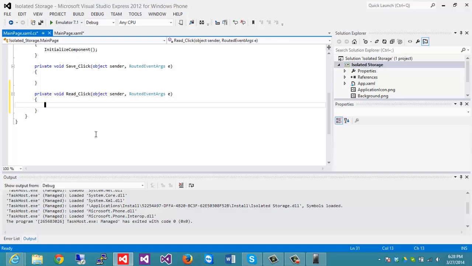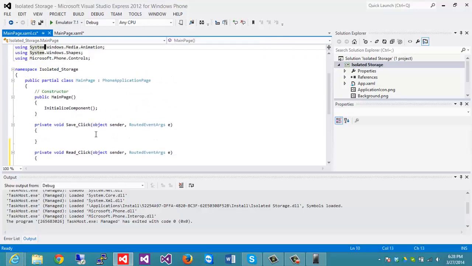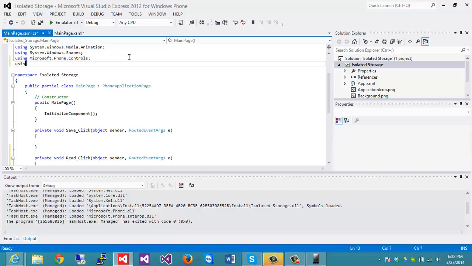So isolated storage is accessible to one app. So to use the isolated storage, we have to include two namespaces, that is using System.IO and using System.IO.IsolatedStorage. So we include those namespaces.